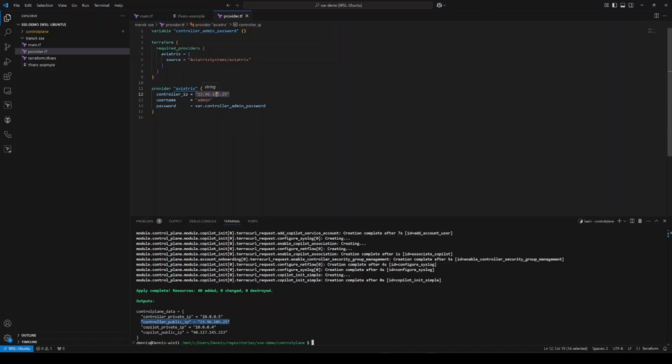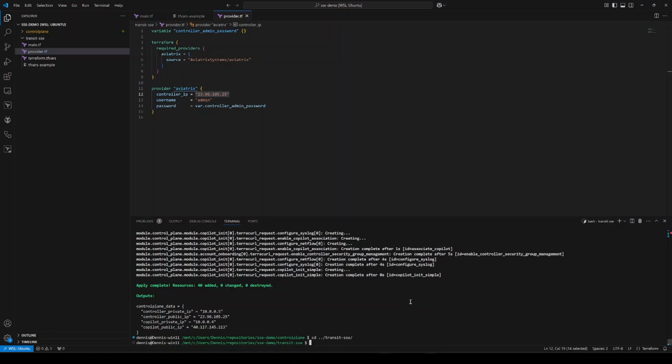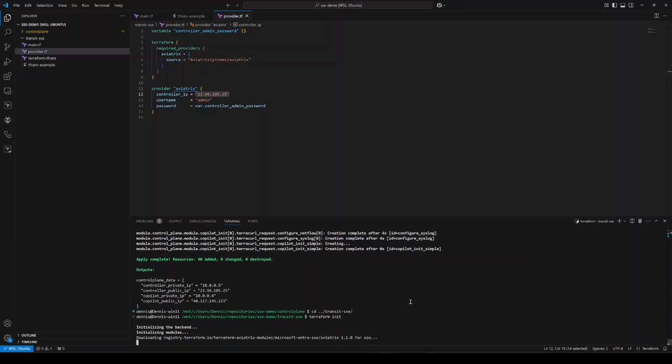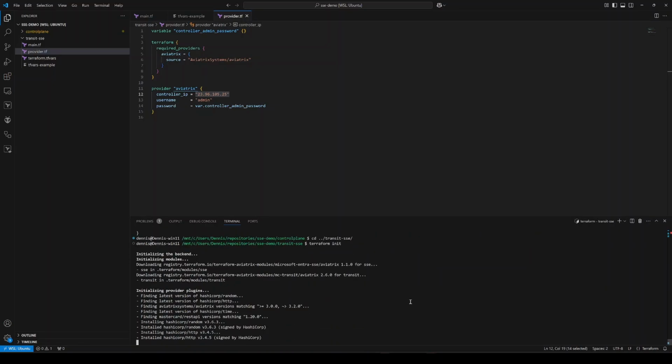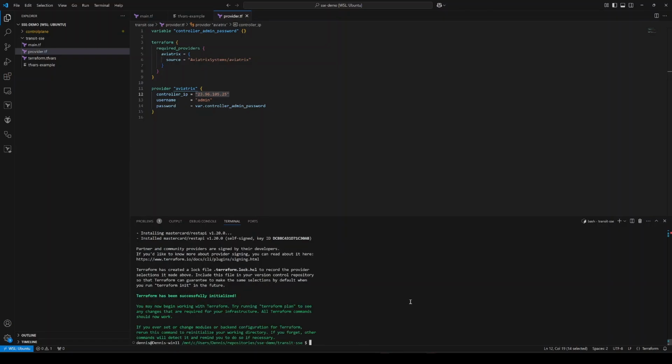With that, we're ready to deploy this. So let's go to the correct folder. Let's initialize Terraform. And now we are ready to execute the Terraform code.